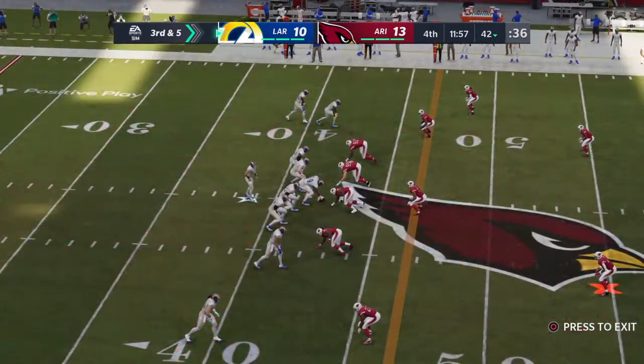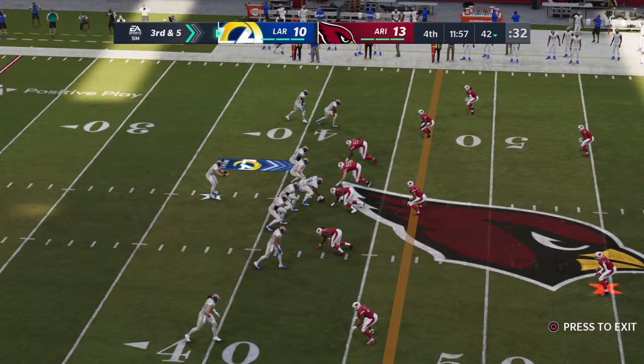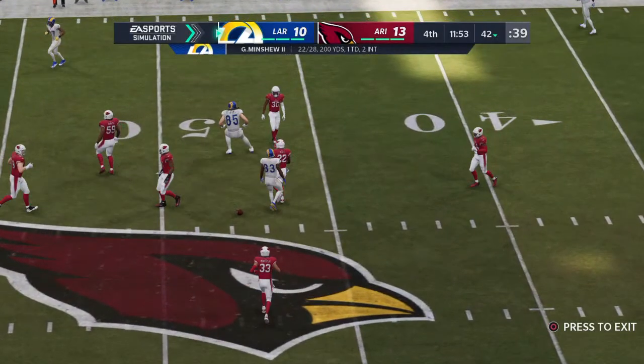The Rams on third down. 5 out of 9 thus far. This will be 3rd and 5. Again, Minshew looking to throw. And this is going to be incomplete.